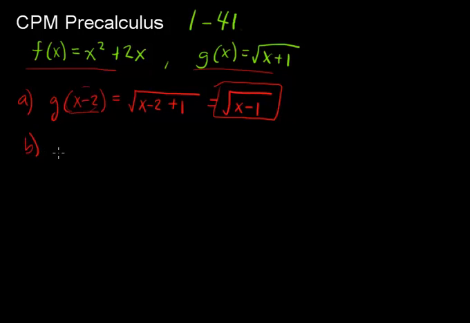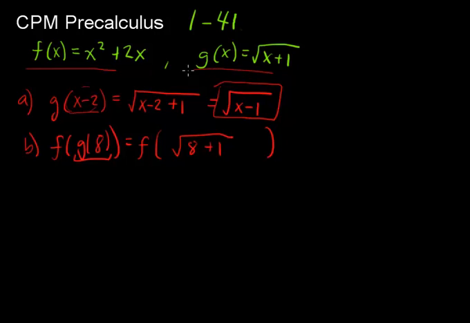We move on to B, f of g of 8. We want to look at the composite of g into f, but first we look at just g of 8. So f stays on the outside while we're looking at g of 8. So I'm going to make big parentheses because we're going to figure out what g of 8 is. G of 8 is, instead of x, we write 8. So it's going to be square root of 8 plus 1.